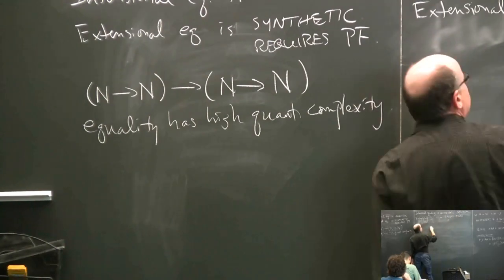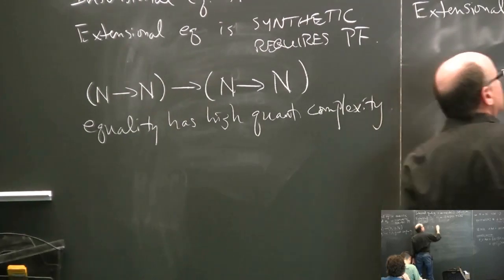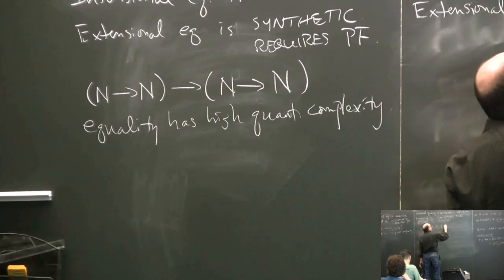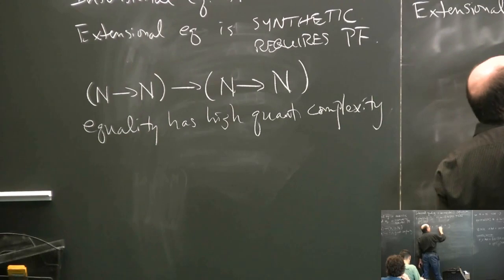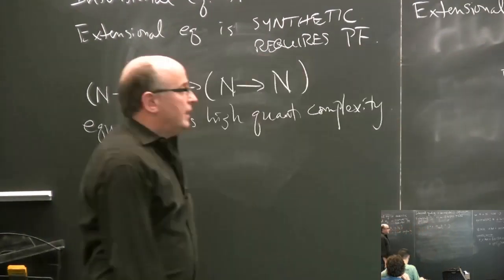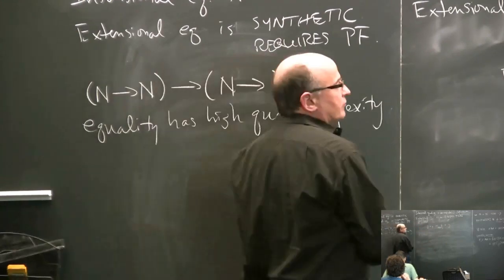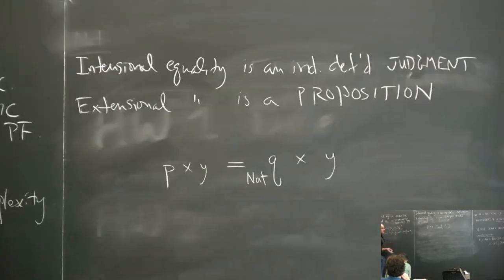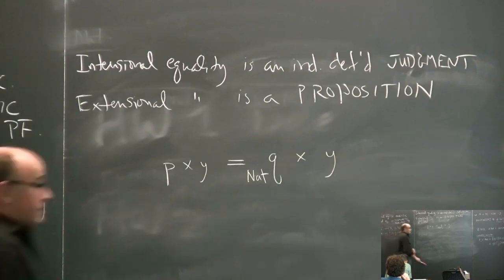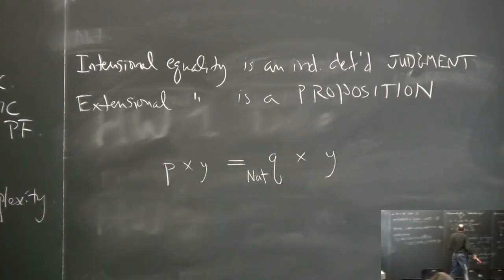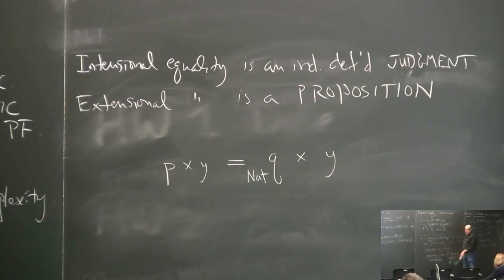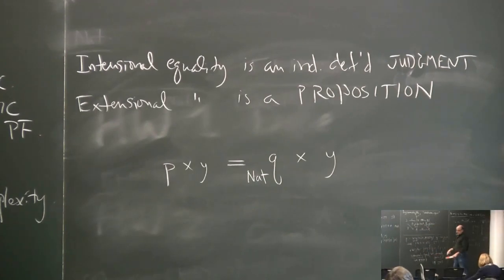So a statement like the one we have over here, P x y equals Q x y, I will write here in nat, like that, is a proposition. It's a proposition that requires proof. That is, we could potentially think about proving such a proposition, and in this particular case we'll end up saying that this is sufficient for that. I'm going to actually work out how we exactly say that, but that is what we're going to do. We're going to say that this is enough for that.